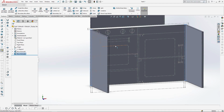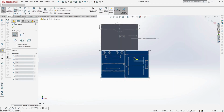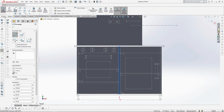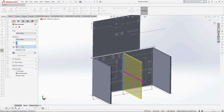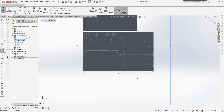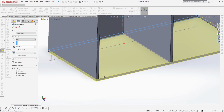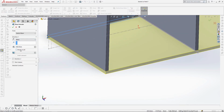For the middle panel, start a new sketch onto the back panel, and trace over with the rectangle again this middle section. Extrude it up to the edge vertex of the side panels so that it's level, and OK it. Sketching back onto the front plane, trace over the bottom panel here and extrude it by 388mm, same as the sides. Remember to unmerge the result as you go.